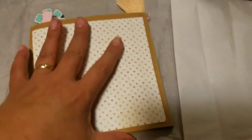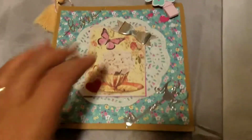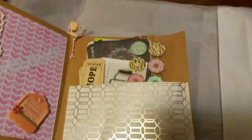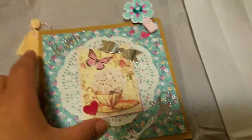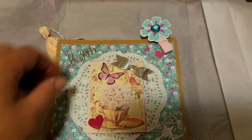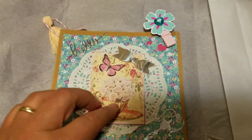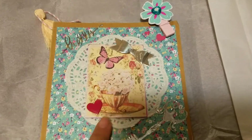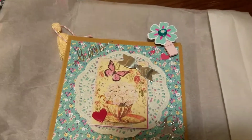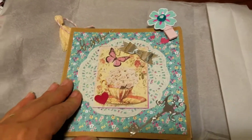Oh, look at how pretty this is! You guys know what this is? It's a little — is it a pocket? It's a flip book with a pocket! Look at this, you guys — isn't this gorgeous? I recognize this from inside the box and then the clothespin. The picture was inside the box in the doily. She was supposed to use so many items out of the box and it looks like she did.